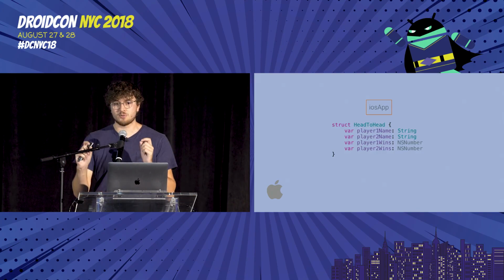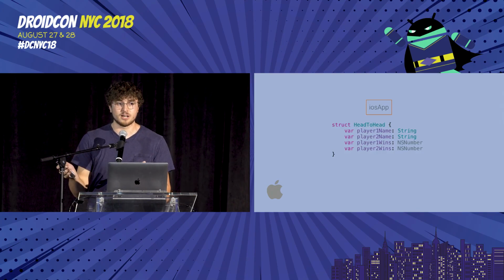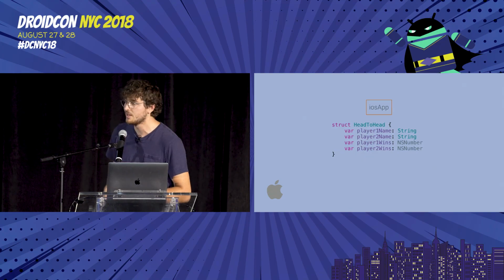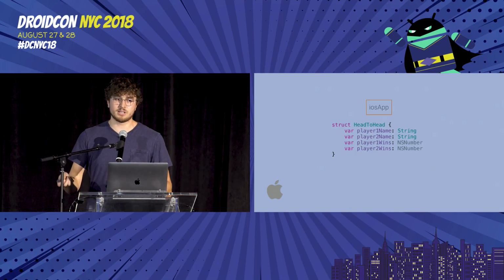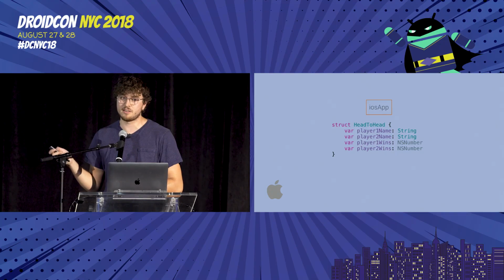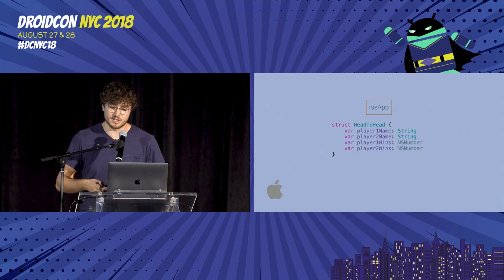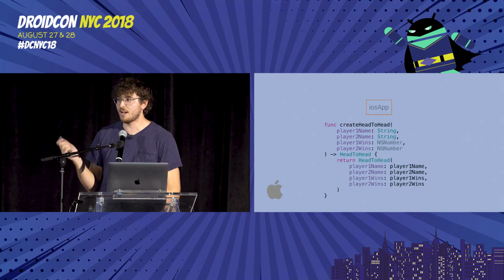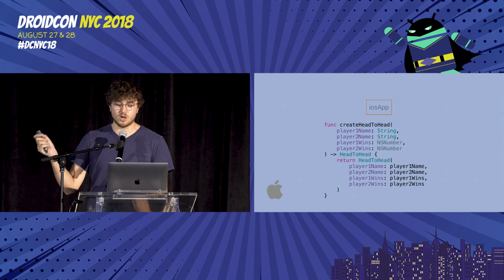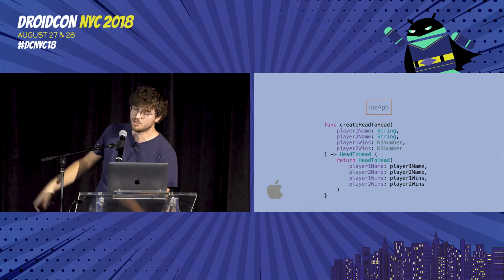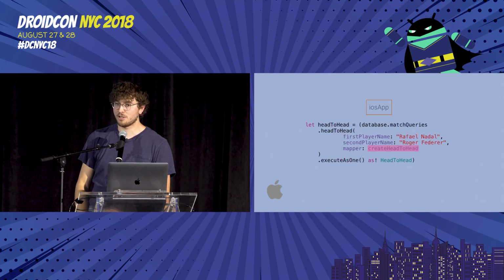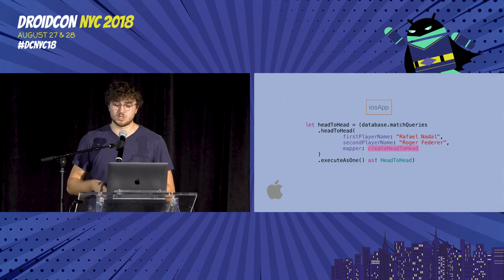If you remember back, I was saying that you could pass a lambda to a query that you're running against a SQLite database if you want to use a custom type. So this is going to work for iOS, so we can get those structs that we want instead of getting the data classes that SQLDelight generates. But in order to do that, you have to write this method that knows how to go from the projection into your type, and then you're going to actually pass it into the query when you're running it from Swift code.